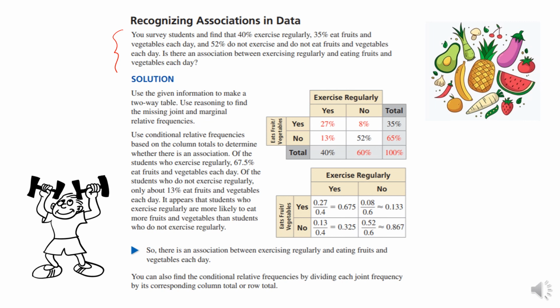And what you found was that there is an association between exercising regularly and eating fruits and vegetables every day, because you look at the frequencies and 67% of the people that exercise regularly also eat fruit regularly, and 86% of the people that don't exercise don't eat fruit. So obviously, when you make one healthy choice, it's likely that you're going to make another healthy choice. And the same goes for not making healthy choices. Okay? So, interesting correlation there. And you can read through this data. It's in your book.